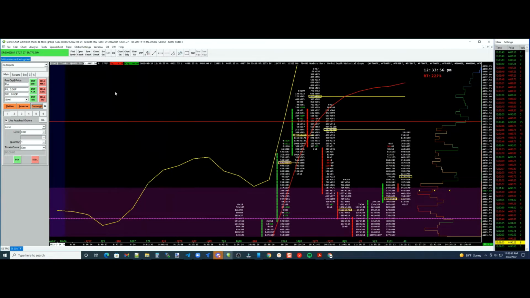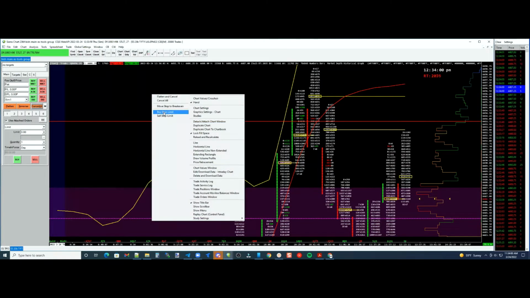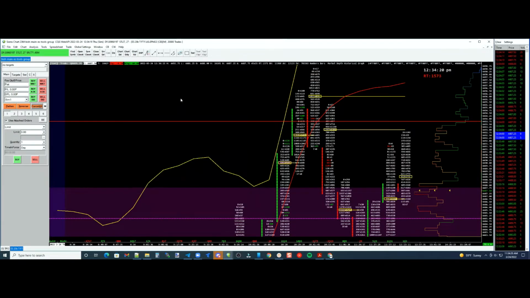Then we have chart trading. We can right-click on the chart and we can buy or sell stop, or really any number of things that you want to have in here. Remember, I'm only an expert at my methods. I can't tell you all the thousands of ways that are out there, but I'll show you how to add whatever you would like to this particular method in Sierra Chart on how to execute an order.